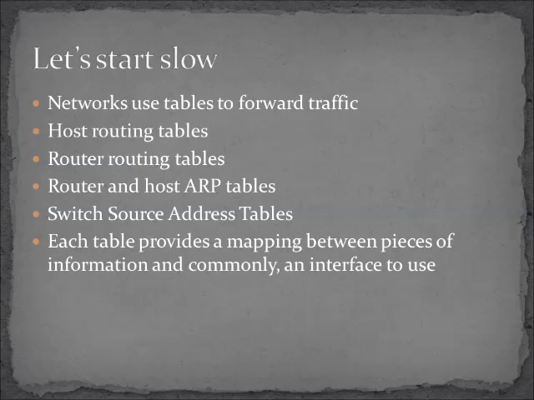Now, before we get nutty here, let's start slow. Let's remind ourselves about all the different kinds of tables that we have in networks today and maybe a reminder of what we use them for. Networks use tables to forward traffic — in fact, we don't do anything unless we have a table. The most popular examples are host routing tables, router routing tables, router and host ARP tables, and switch source address tables. The tables are usually there to provide a mapping between a couple of pieces of information — I know this, and because I know this, I'm going to use this — and a lot of times there's an interface to use, although that's not always the case.